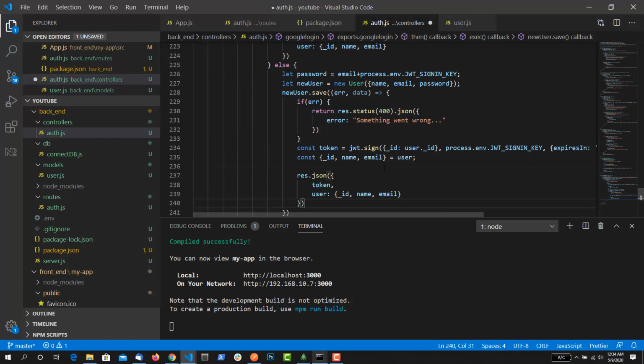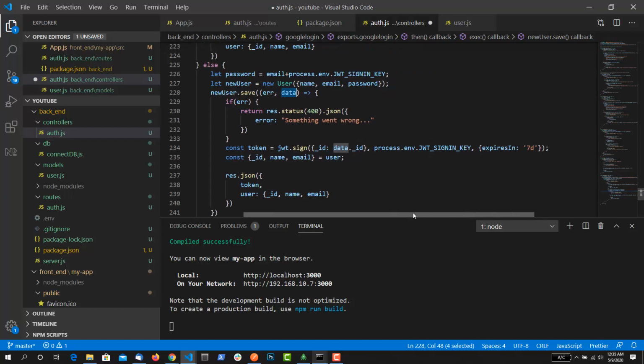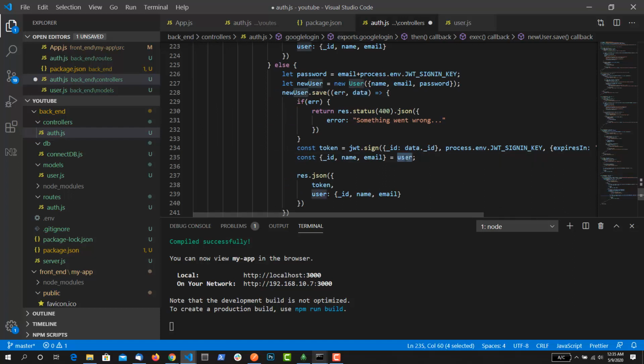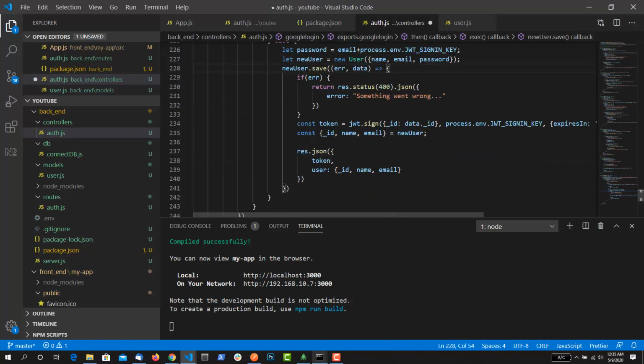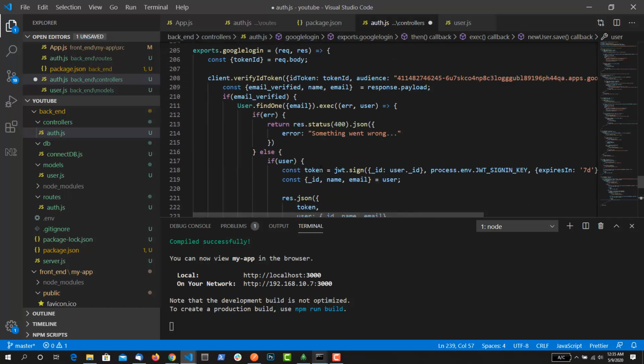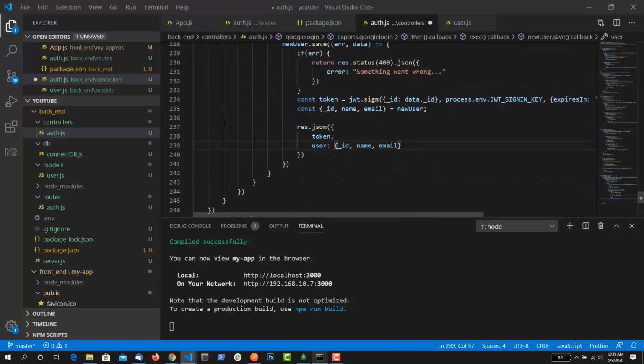All right, so now we have got the token, we are generating it, but not from the user now. We need to generate it from the data, the new user data. So we are creating a new token, not from the user, but the new user. This new user has these things. And now we are just going to return the token and the user data. All right, I think that's pretty much fine, and it's not going to cause any kind of issues.